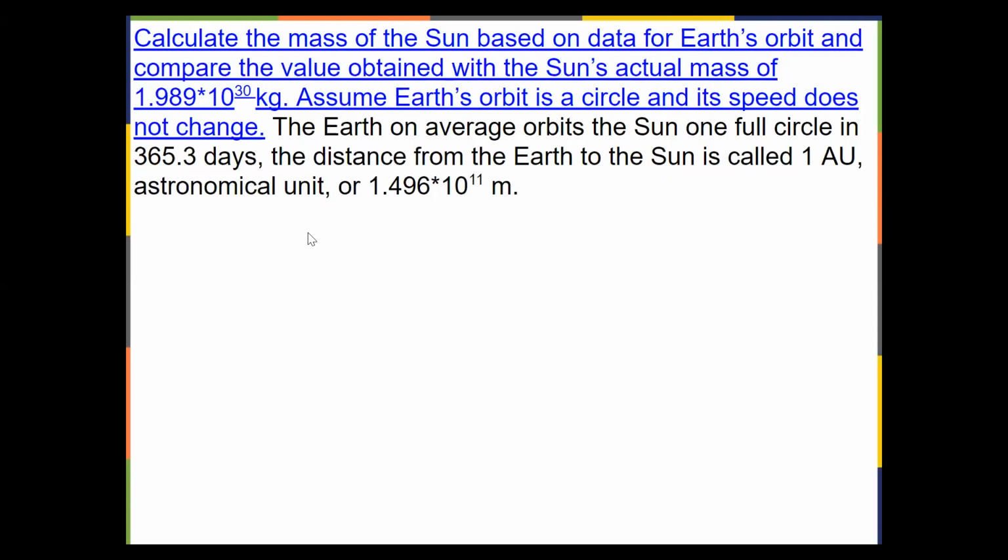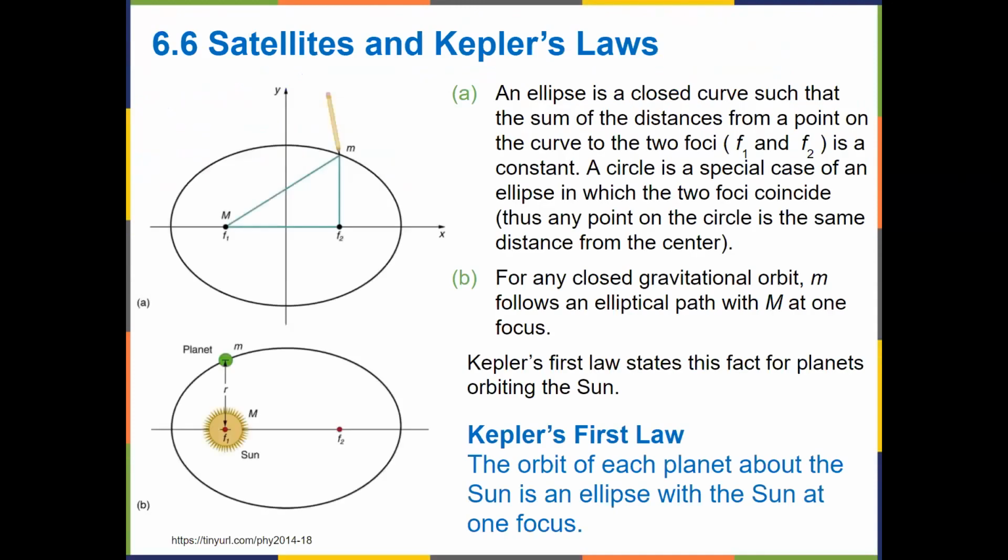So the first law says the orbit of the planet is an ellipse with the sun at one focus. Okay, so this also applies to a satellite that is orbiting a planet. So for example, for the Earth, the moon is orbiting in an elliptical orbit, but it's very close to a circle. For other planets like Saturn or Jupiter, they have more satellites. So it's the same here: the orbit of the satellite about its planet will be an ellipse, with the planet at one of the foci.